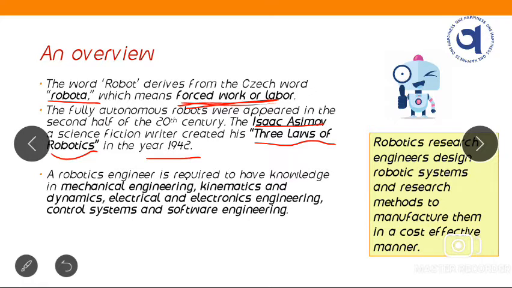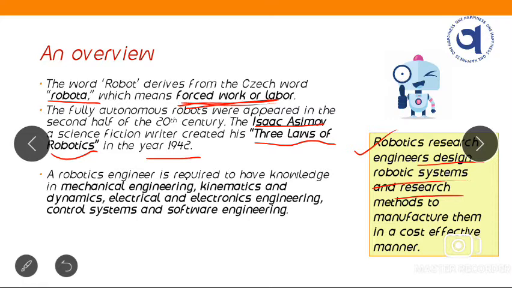First of all, let us understand what is the role of robotic engineers. Okay, so robotic engineers are the engineers who design robotic systems or robots, and do research on robots. Basically they do research on how to improve their quality, or how to manufacture them, and manufacture them in a cost effective manner. Obviously we should go for a cost effective manner, as well as think about the robot being reliable for the specific conditions.